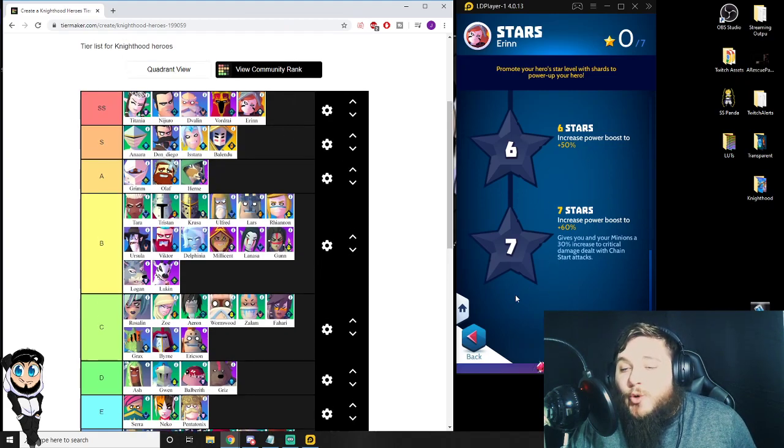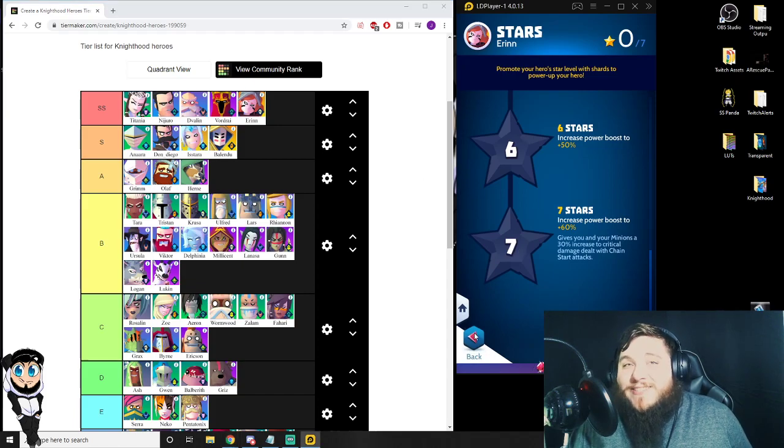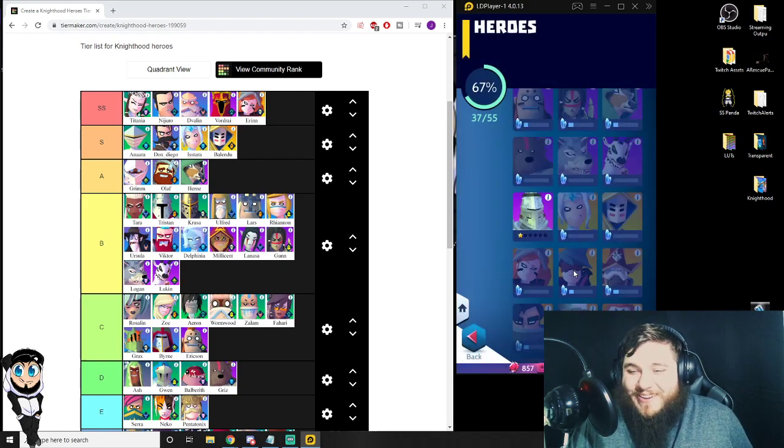30% chance to critical damage dealt with chain start attacks. So if you put critical chance on chain start in your weapon, and you have a focus buff or a buff power that gives you focus, you're just gonna deal a crap ton of damage. But good luck getting her to 7-star. Good luck. If you got it, let me know.